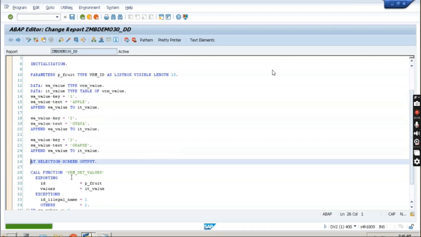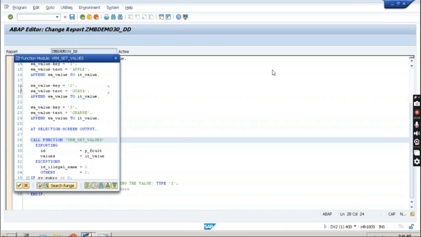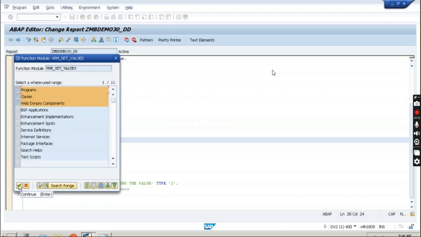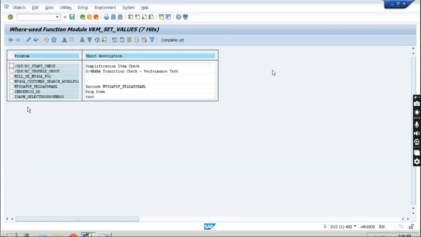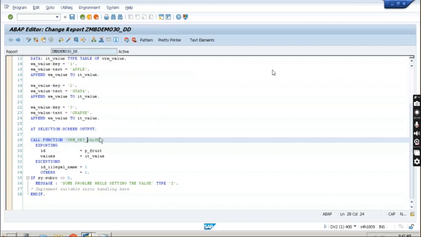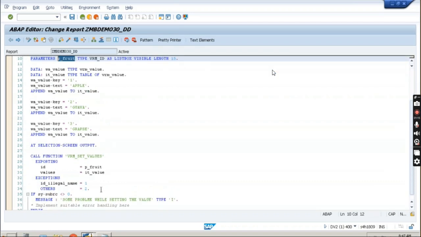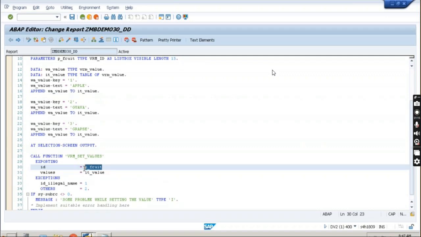If you are getting such a problem, what you can do is put the cursor over here and check the where-used list. You will see if some other people have used this particular thing in another program. Here, someone has already created it, you can see. We can go and check. You can see the single quotes they have used. I am not using the single quotes. So that can be the problem, or actually that is the problem. Whatever value you have, it should be in single quotes and in capital letters. I just remembered by looking into that.